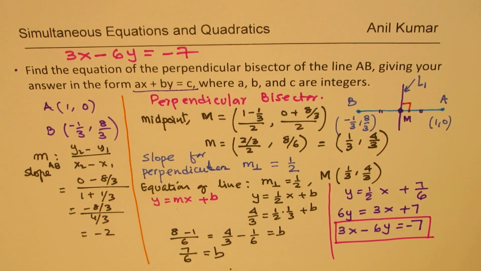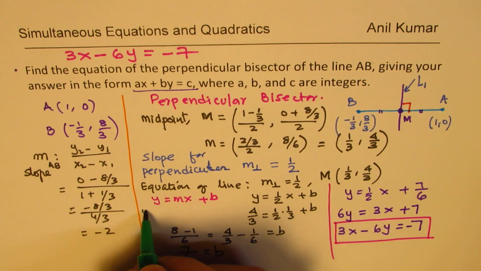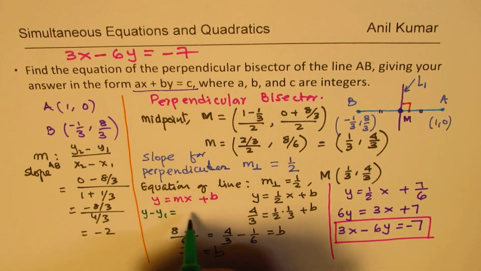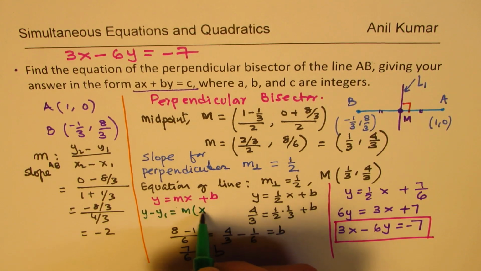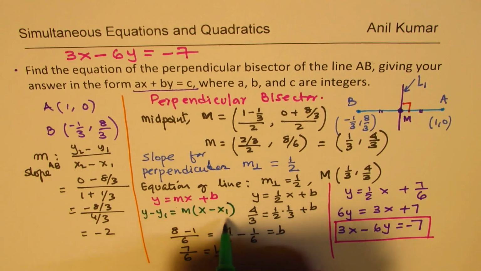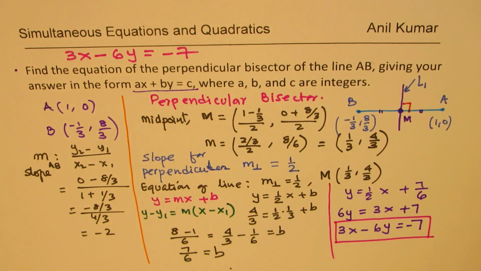Well, there could be one variation to this, and that is you could use another form of the equation, which is y minus y1 equals to slope times x minus x1. That could actually simplify this calculation a bit. So that will be a preferred way of doing rather than what I did. You can try with this and then check your solution, right? The answer will be exactly same. So I hope that helps.